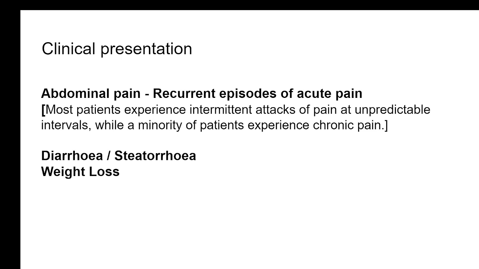The most important clinical presentation of chronic pancreatitis is abdominal pain, and characteristically it presents as recurrent episodes of acute pain, with intermittent attacks at unpredictable intervals. It cannot be predicted when the pain occurs; suddenly the patient may develop pain which may last for a few days, with the pain being referred to the back, with a clinical presentation which resembles that of acute pancreatitis, except for the toxicity. That could be the clinical picture of recurrent, chronic pancreatitis.